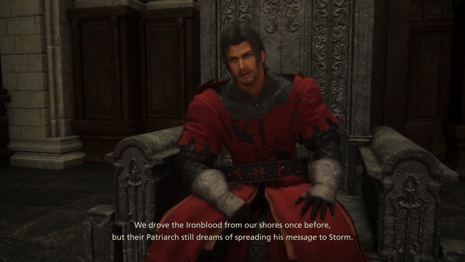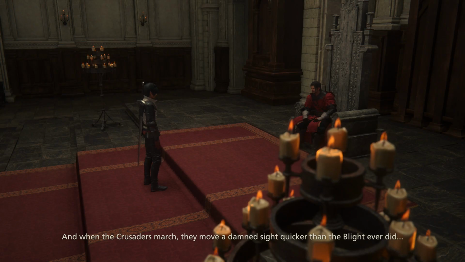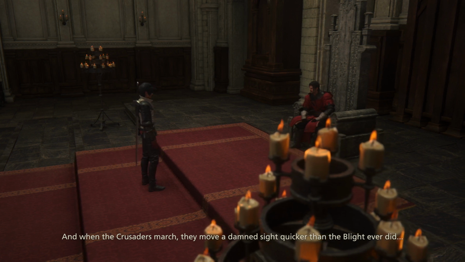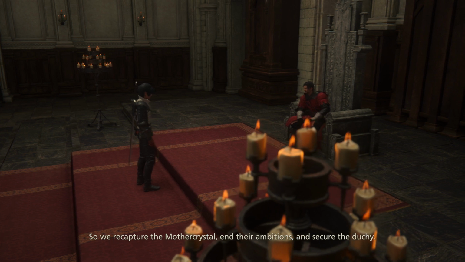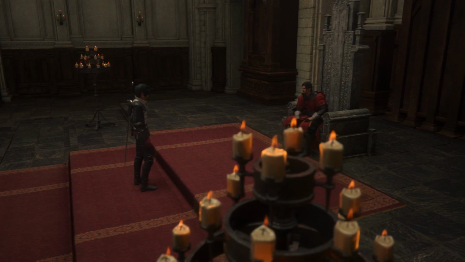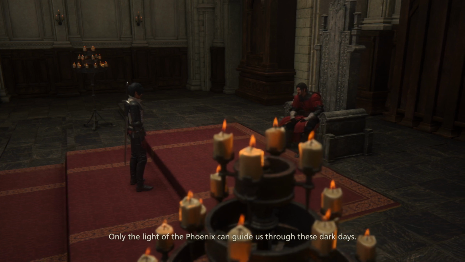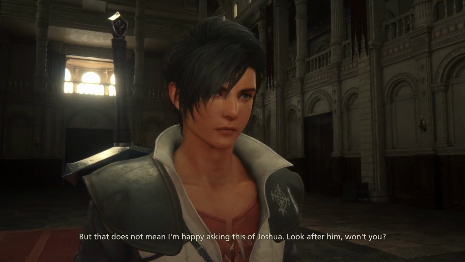We drove the Iron Blood from our shores once before, but their patriarch still dreams of spreading his message to Storm. And when the Crusaders march, they move a damn sight quicker than the Blight ever did. So we recapture the Mother Crystal, end their ambitions, and secure the duchy. Only the light of the Phoenix can guide us through these dark days. But that does not mean I'm happy asking this of Joshua.